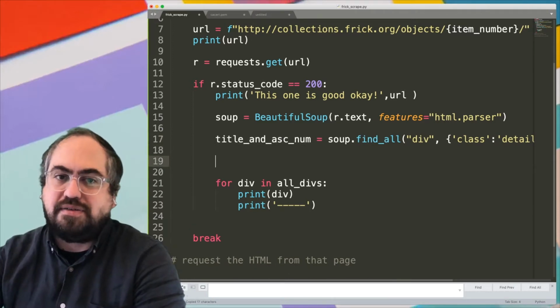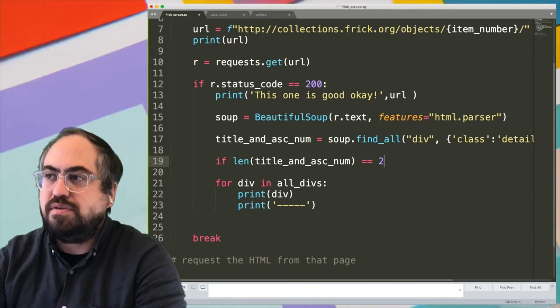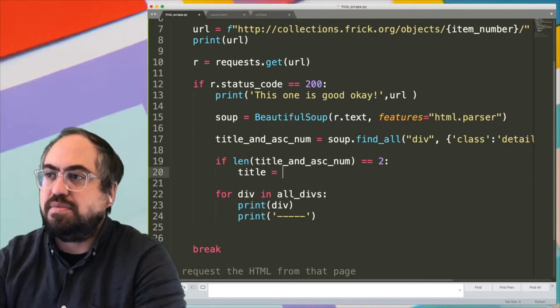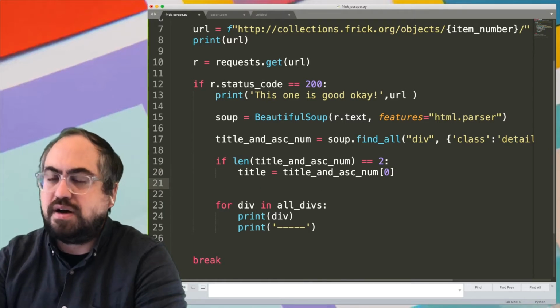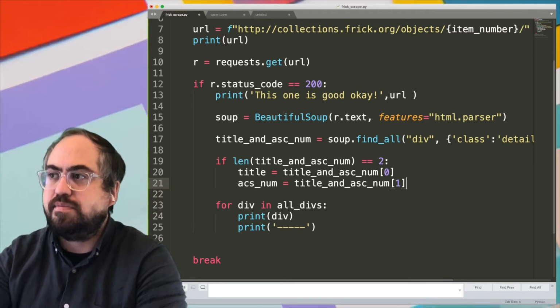Then we could test for that and say, okay, if the length of this result is equal to 2, then we know that title is going to be the first one, and the accession number is going to be the second one.